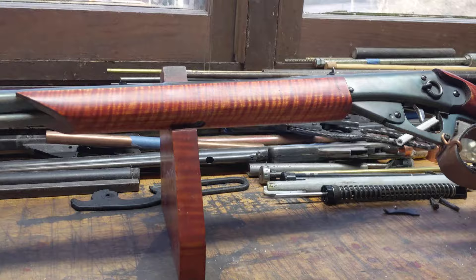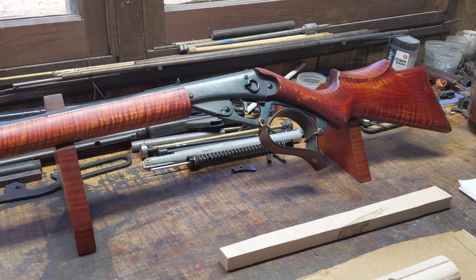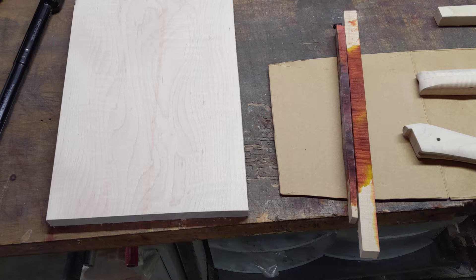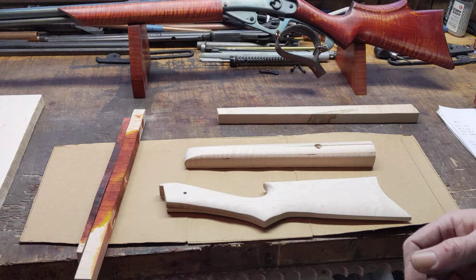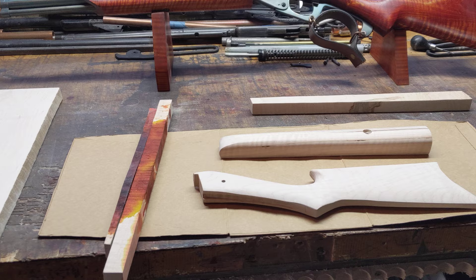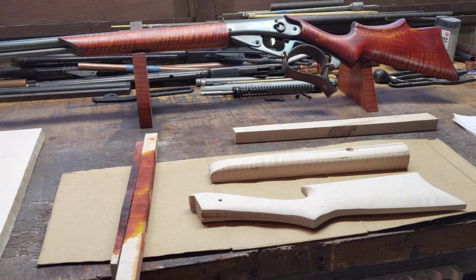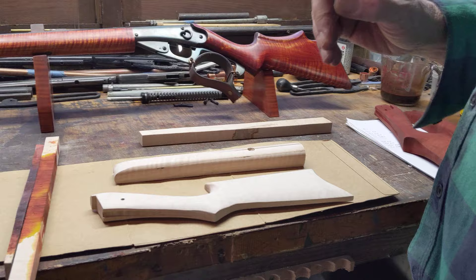It's the thing that I love most about what I do — dressing up a daisy, putting spats on a pig, and having a gun that I like to shoot and show off. On the YouTube channel, I got an inquiry from an old video we'd put up a while back about stocks, and as I responded to the guy's questions, I realized there was a lot of this stuff I had never talked about to the general public, mainly because I've always felt it was kind of on the boring side, and you really had to be a wood geek to get your head wrapped into it. But after I got my lengthy response posted, I realized I need to do a video on this. So we're going to talk about figured wood.